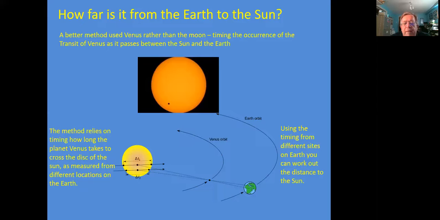But if you observe that from different locations on the Earth, a known distance apart, then as shown in the bottom diagram, the dot of Venus moves across different chords of the disk of the sun, and they take different lengths of time as a result for the transit. So it depends where you are, and that allows you to use trigonometry to solve the size of the Earth's orbit, and indeed then the orbits of the other planets as well come from that. And so that was a very popular sport when the transit of Venus was happening in the 19th century.